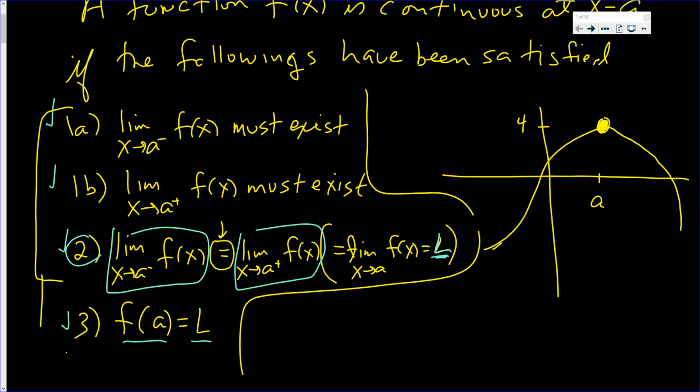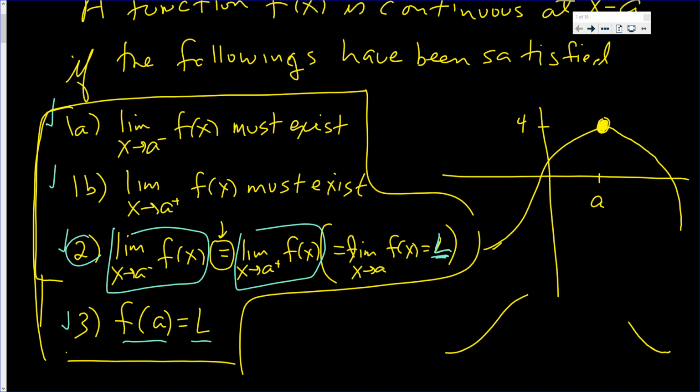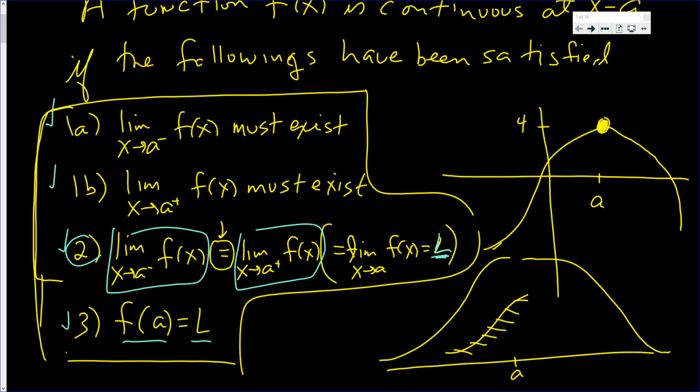This graph must be continuous. And this is the reason I could remember this. I haven't written this down for decades. But I know it has to be true because, how can the left limit and the right limit be different but the function's continuous? This had to be wrong. This one has to come closer and closer to A. And then you have to fill it in, because limits don't care about what happened at A. You have to understand that.